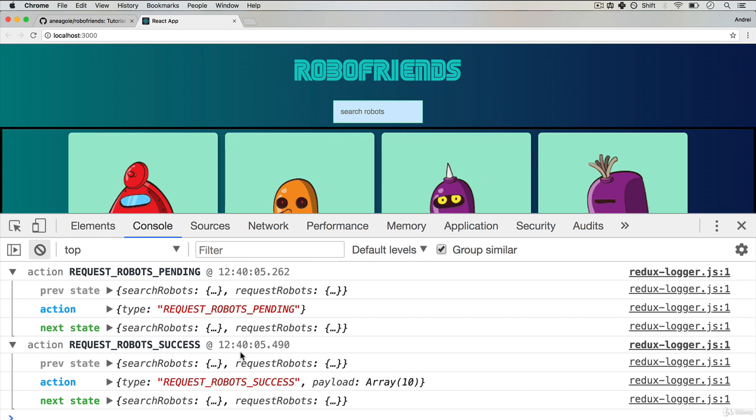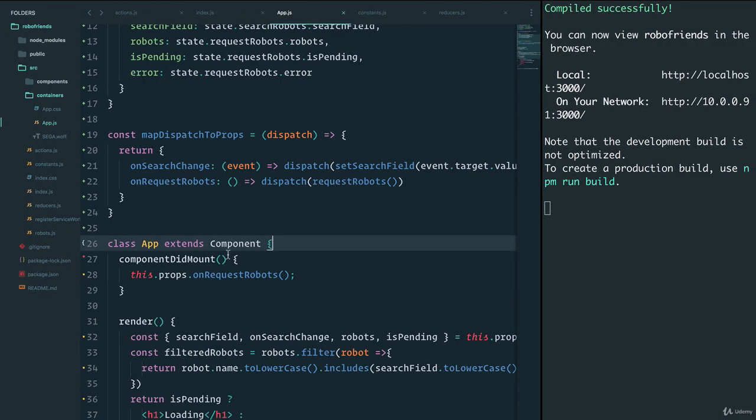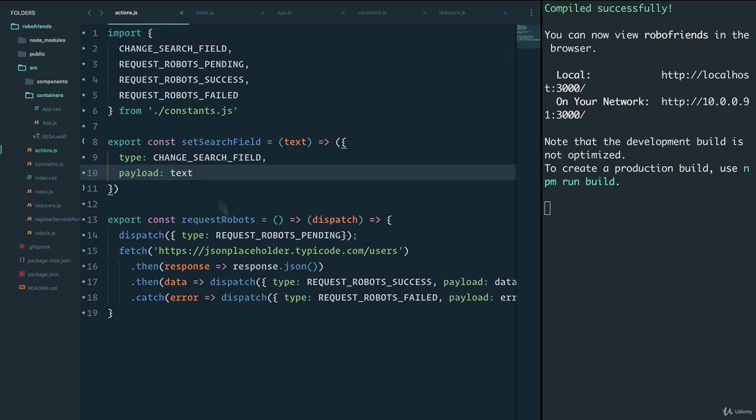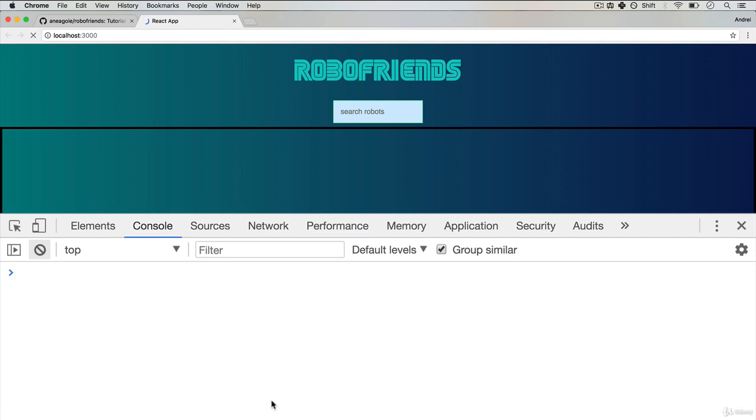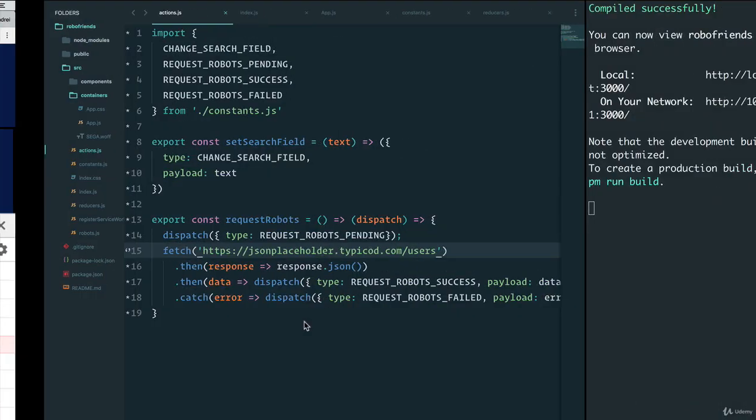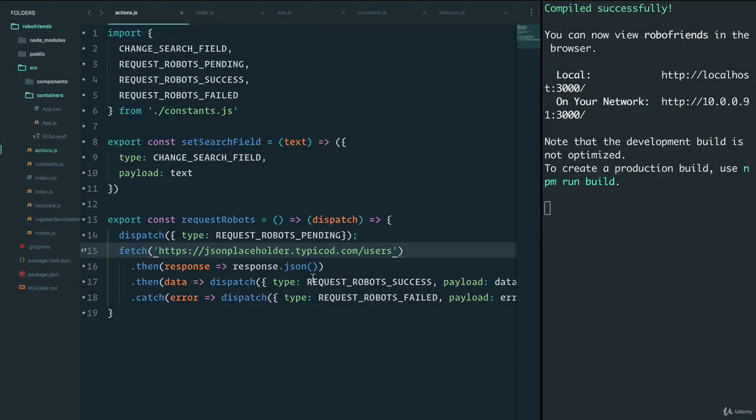Let's refresh quickly. All right, what happens if the request fails? Let's go back here and go to our action.js, and let's just type something wrong here. We'll say like that, save it, go back, and there you go. We have request robots failed. Very cool. Let's fix that and save.